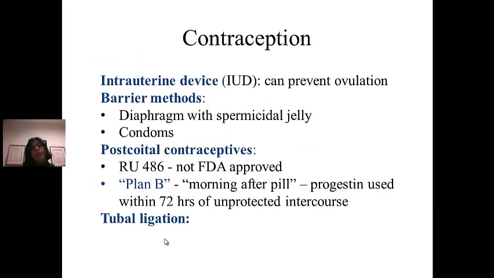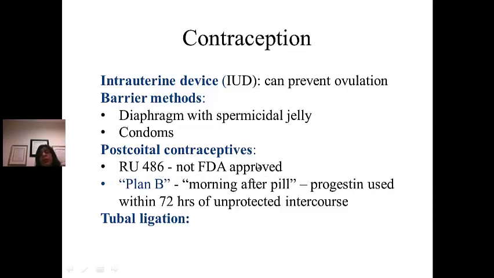Intrauterine devices are very popular. They are implanted into the uterus, so the body assumes that there is a fetus already, and so prevents the implantation. The strange thing here is the oocyte is fertilized, and the fertilized structure is what is arriving in the uterus, but it cannot be implanted, so no pregnancy. Barrier methods using condom or a diaphragm with spermicidal jelly, etc. A variety of these can be found.